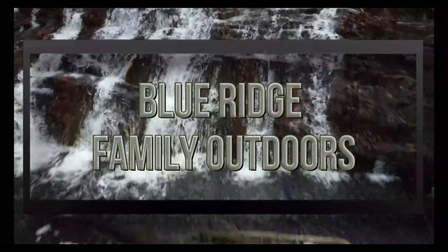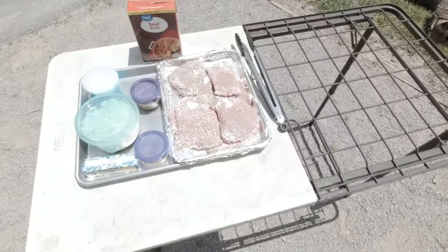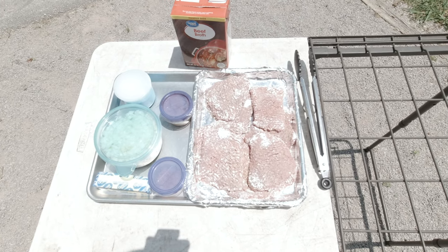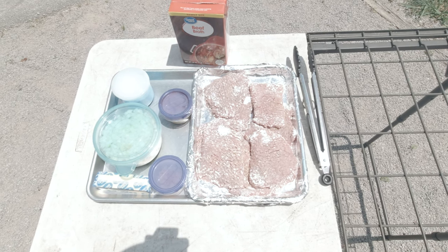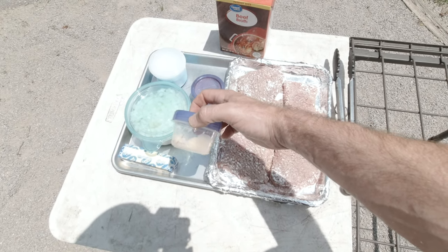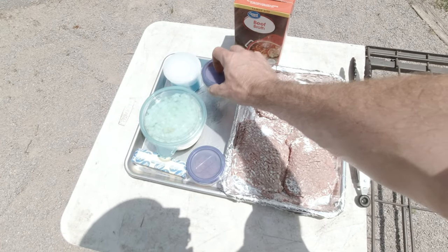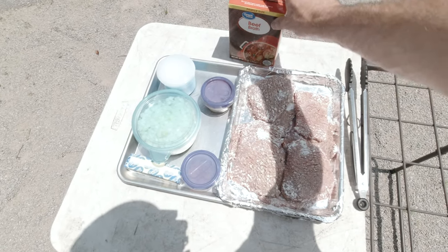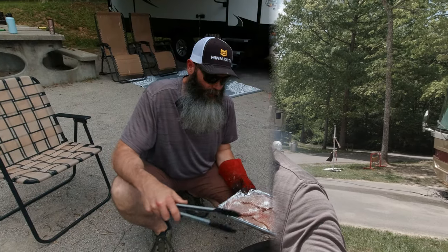All right guys, I'm standing in the smoke, about to choke on it. Let me show you the ingredient list and how we roll. We got the fire — we need embers, not a flame right now. We got the Dutch oven, cube steaks already prepped and seasoned, rolled in seasoned flour, excess knocked off, coming up to room temperature. We got bell pepper, onions, garlic, bacon grease, butter, and some beef broth for the gravy, plus a little flour for a thickener. Here we go — it's gonna be good.